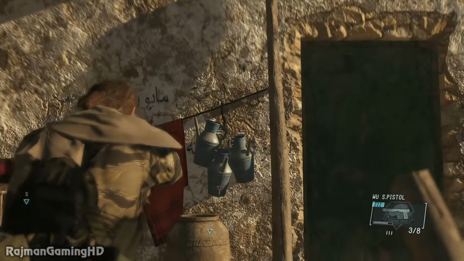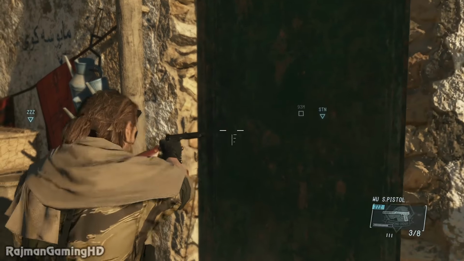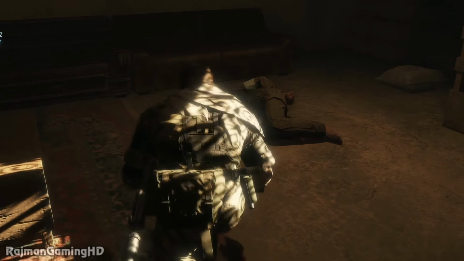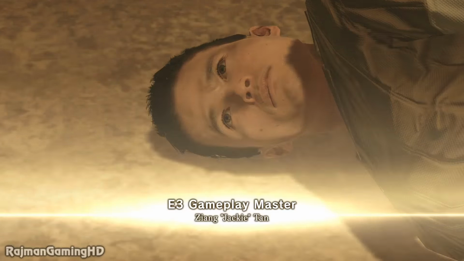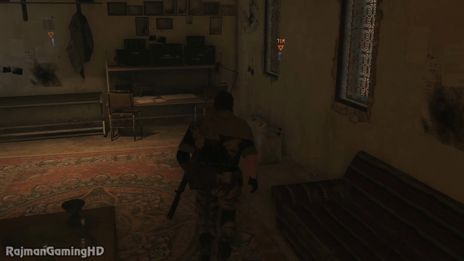Now in this room we should be able to find some intel regarding Miro's whereabouts, so let's check it out. But it looks like there's also a POW here, so let's go ahead and see who this is. And this is actually Jackie, our E3 gameplay master, who is not looking too happy right now. We'll help him out in just a minute, but first let's go ahead and take a look at the intel files.